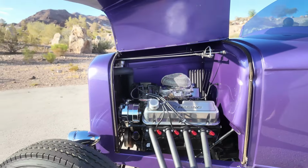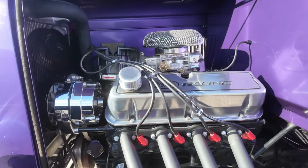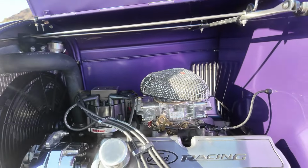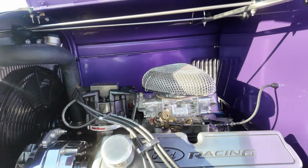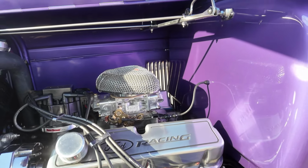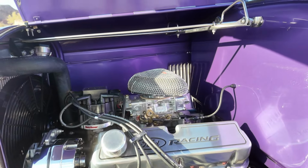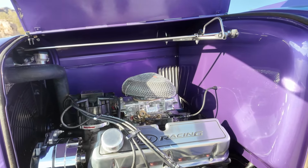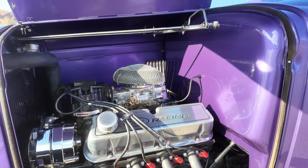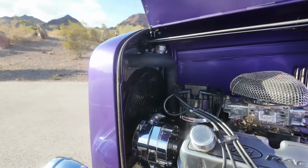Underneath there, you've got a beautiful engine bay, 302 V8. Some very nice modifications: the chrome alternator, flamethrower racing distributor, electronic EFI, the Holley double pumper, Edelbrock high rise manifold, and the Ford Racing aluminum valve covers. Very tidy, very nice. And again, you'll see pictures of this all the way around, the electric fan in there for cooling, which is very nice as well.